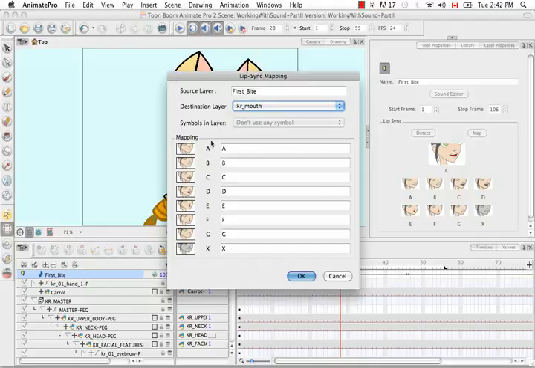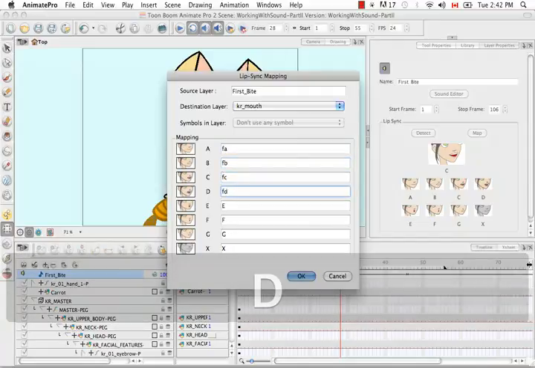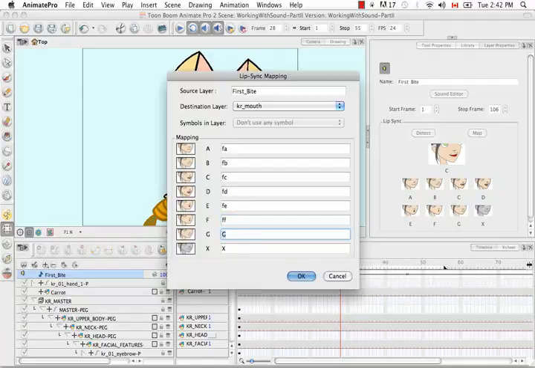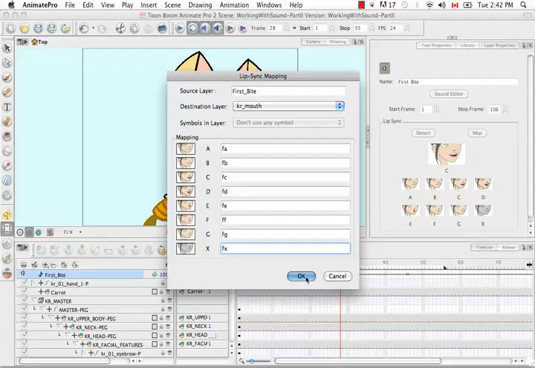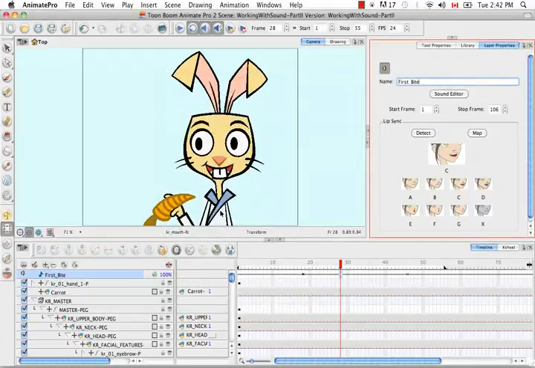So now what we're going to do here is provide what our standard phoneme is to what our drawing name is that represents that standard phoneme. So of course, in this instance, A would be FA, B would be FB, C would be FC, and so on and so forth. And that's exactly why I renamed the drawings, so this would become a lot easier than trying to equate numbers and letters to phoneme names. So then if we say OK, you'll notice that a change happened here.